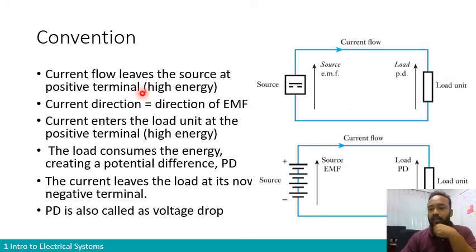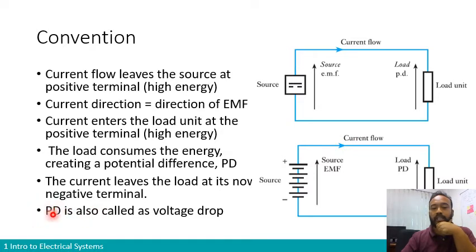So that is the convention or the standard that we use when we indicate the voltages and current. So that is the explanation. Why do we have such conventions? Because current flow leaves the source at the positive terminal, so we call this the positive terminal. So we have a high level of energy and it circulates into the load. Now it still has the same level of energy, but when it goes across the resistance, it gets to a lower level of energy. So that's why we have these two arrows of voltages, of EMF and potential difference, in this direction, while the current flows to the right as shown in the figure.